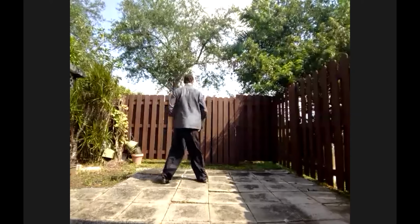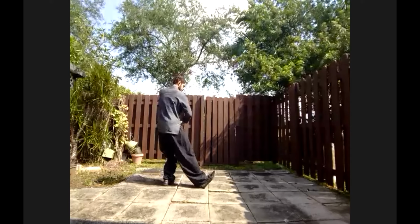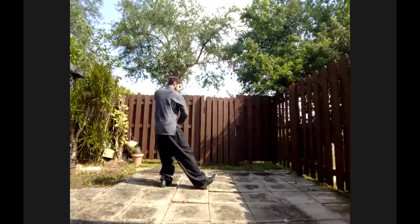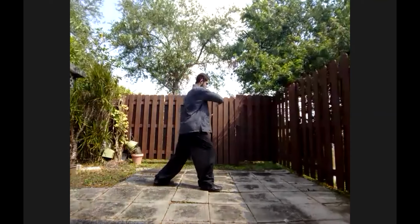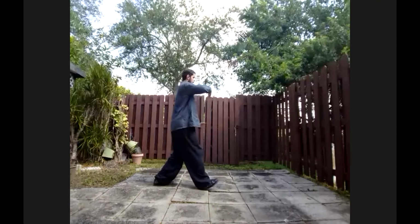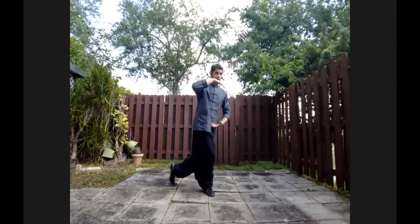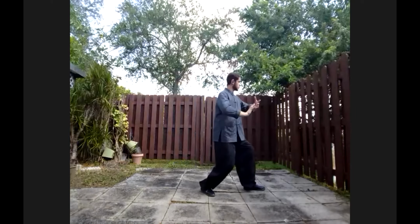Now we're gonna shift over to the other side. So again, you're grabbing the ball. If your right leg is forward, your right hand is on the bottom. Step, shift the weight, and brush the horse's mane. The right hand is up if my right leg is forward. Shift back, turn, grab the ball, shift forward, step, and brush.